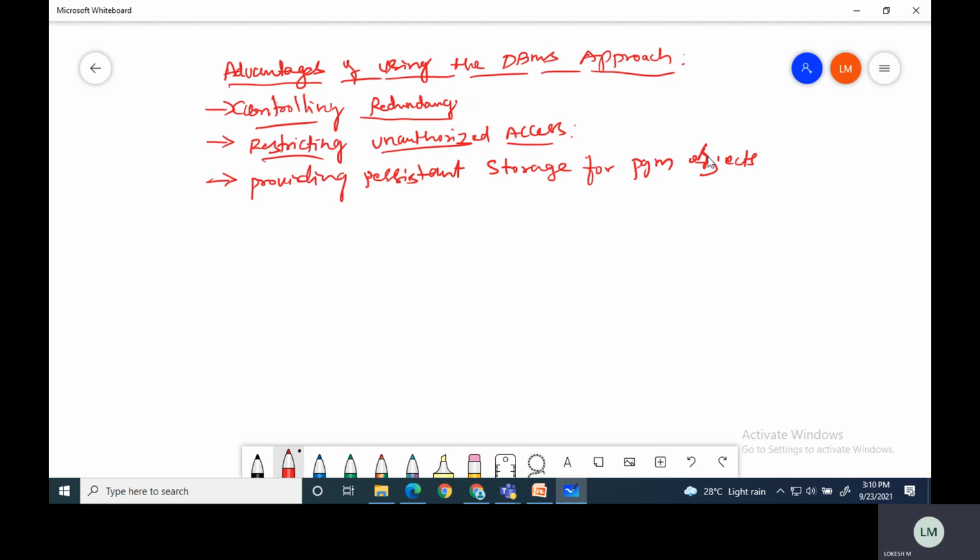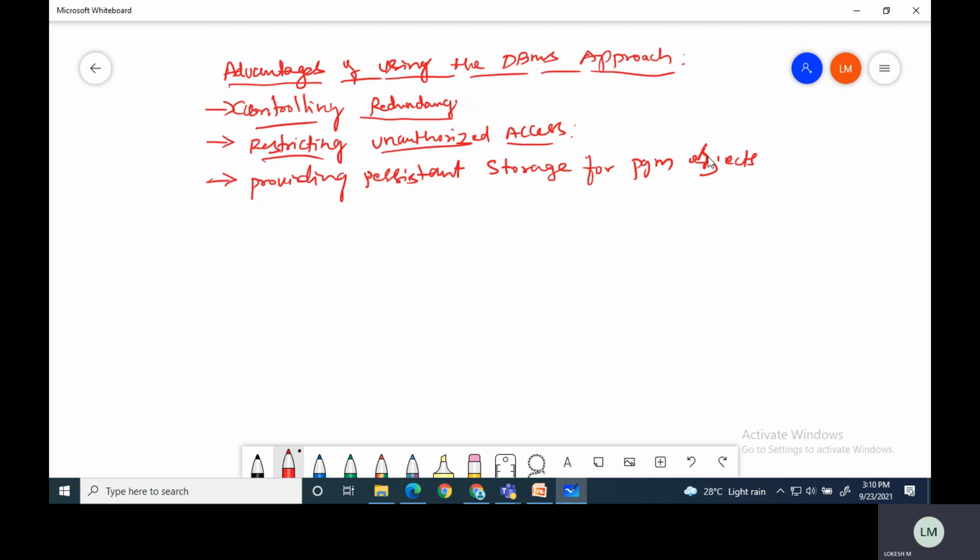They are saved in secondary storage so that they survive beyond program termination and can be retrieved at a later time. It is a little bit complex when you have unstructured or non-linear data structures to store in our database, so we need to provide some persistent storage. For that, this advantage is given by a database management system.